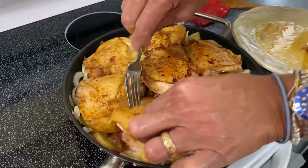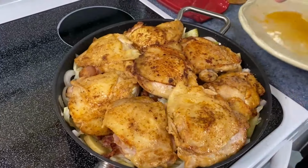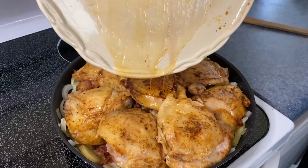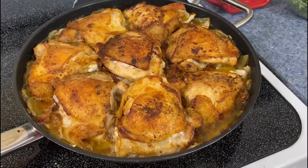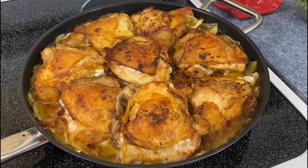And you notice I put them on a separate plate, but I don't want to lose any of that juice. Look, that's good drippings that came out of that chicken. So let's get this in the oven, and I can't wait to show you how it looks when it comes out. Our chicken just came out of the oven, and I checked the temperature, and it's 165 degrees inside.